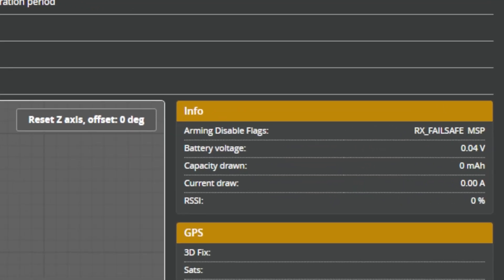The next one we're going to talk about is MSP. Most of the time people see this inside the status page of Betaflight as an arm flag and don't understand what it means. MSP is actually the connection your computer uses to talk to your flight controller. It's also used in other places like OSD to digital VTXs. But this one typically means you are connected to Betaflight Configurator and it's got an active connection open. So you want to make sure you disconnect in Betaflight Configurator, unplug your USB, and arm your quad with a pack — indoors with no props on, outdoors with props on. Without that USB connection, the arm flag should be gone.